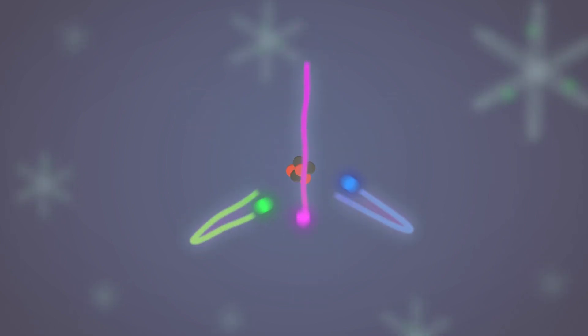At some point, we might have thought atoms were the smallest things, but really they're like fruits with seeds inside. These seeds are called protons and neutrons, and the things orbiting around them, electrons.